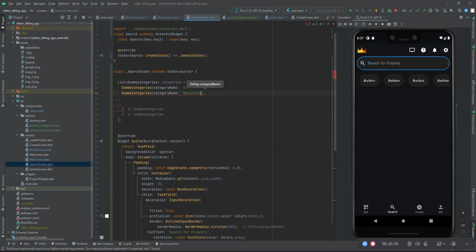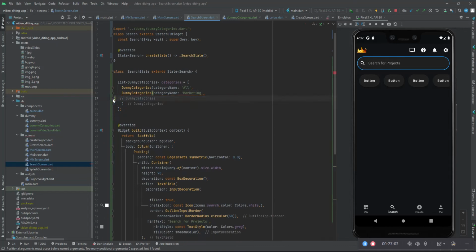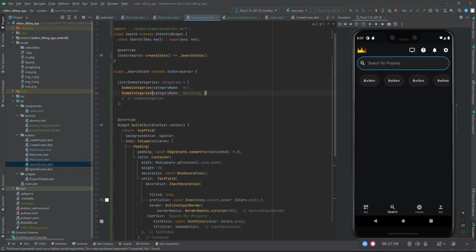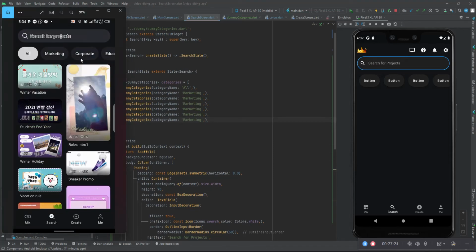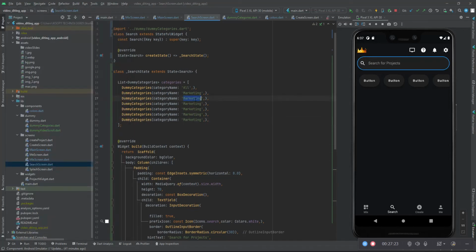Okay, sorry, so I just have to push this up a little. Let's see what we have here. All right, so it's just here. Perfect. Let me just delete this one. So I'm just going to copy this and paste it several times, just like that. So you just have to change the names all over. So that is going to be corporate and education.